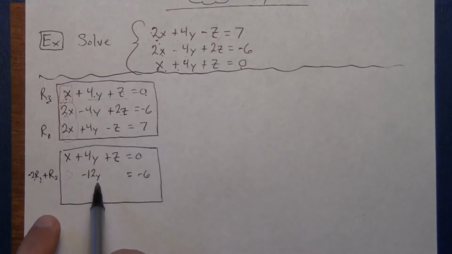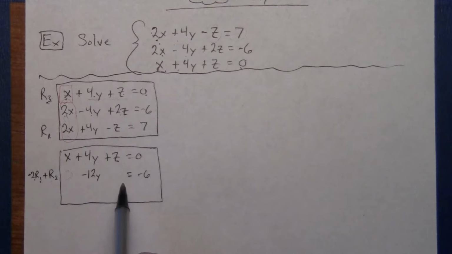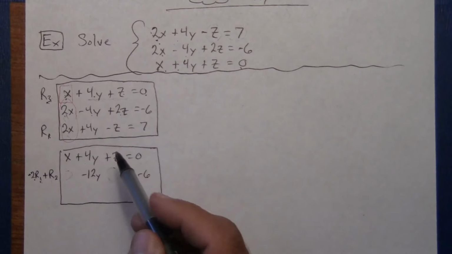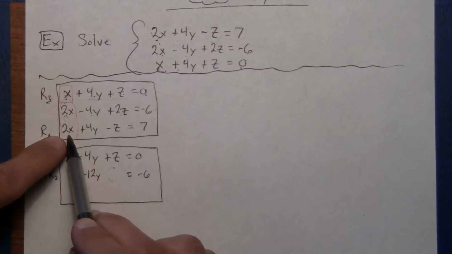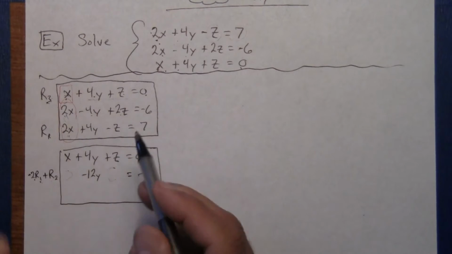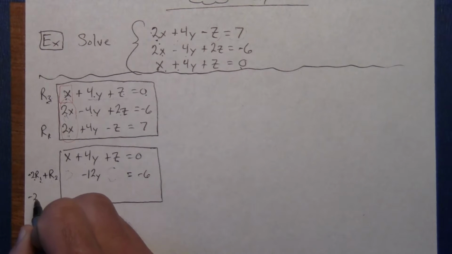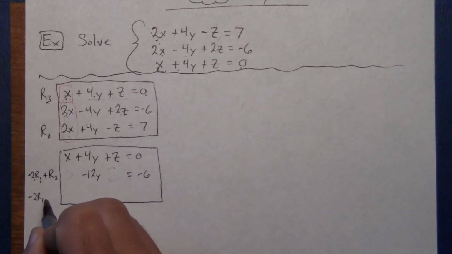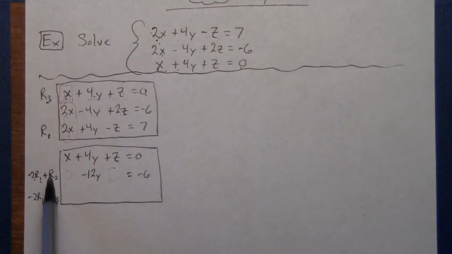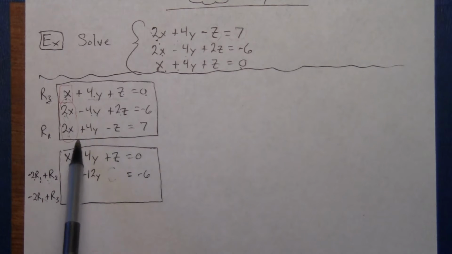Now again, that's wonderful that we know what y is, but that's really not what's important. If there was a number here, I'm still going to do everything exactly the same. Now I need to get rid of this 2x. So if I multiply this by negative 2, add it to this one, it'll make that a 0. So I'm going to again make note of what I'm doing. It's negative 2 times row 1 plus row 3. And the only reason I want to see this is if you make a mistake, I have to be able to identify what you're multiplying by what to be able to get these numbers.